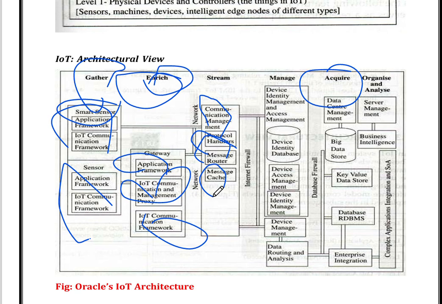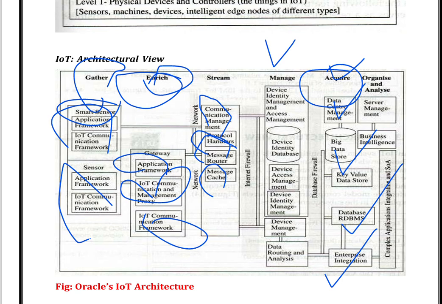To manage all those protocols, you need to do something better because the internet is connected. Then you need to manage it, using databases, access management, routing. After management, you should acquire, because after managing all those things you acquire now. For acquiring, in the data center you need a data store, databases. Then organize: after getting the databases, you should organize where it should come from and how you can use it in the future, because if you cannot use it, you cannot do anything. That's it now. It is very simple and straightforward.